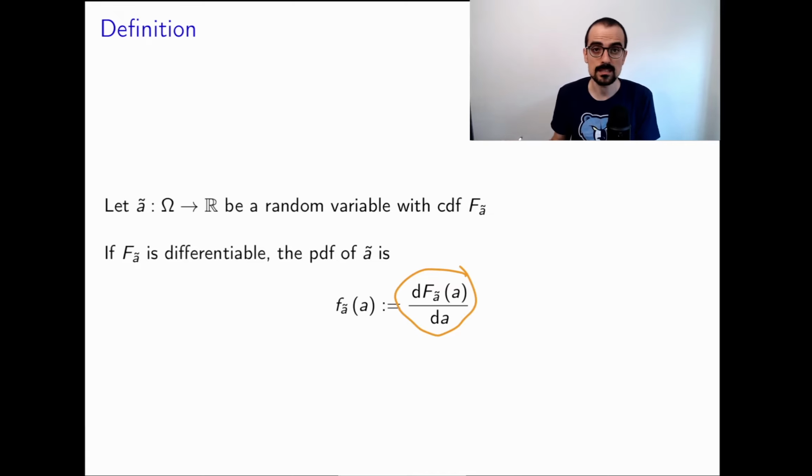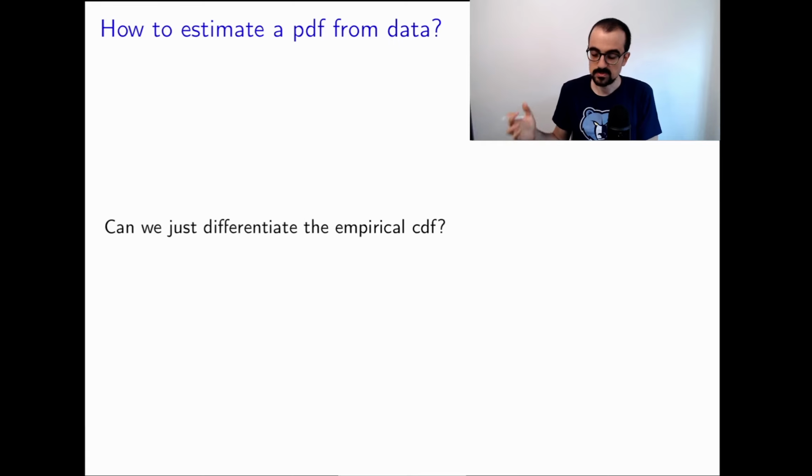We already explained how to compute the cumulative distribution function from data, right? Because the cumulative distribution function, or CDF, I'm going to say CDF from now on, is just a probability. It's the probability that the random variable is less than a certain value. So you can do what we always do, which is use empirical probabilities. We look at the fraction of the data points that are below that value, and boom, that's the CDF at that point. So now, you could say, how about we just differentiate the empirical CDF? You don't need a video for that. Let's just do that and go home. Would that work? Think a little bit about it.